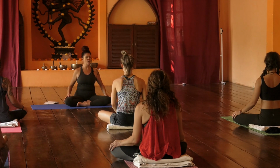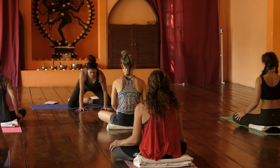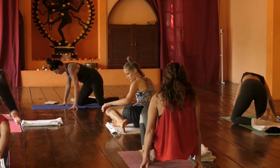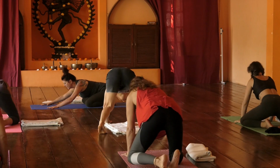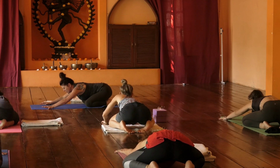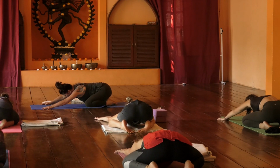Great. And then we open our eyes and come into child's pose. So now we're starting the structured part of the warm-up. Take the knees quite wide and reach the arms forward. Have them a little bit wider than the shoulders, and allow yourself to push through the heels of the hands and use the finger pads, shifting from right to left.